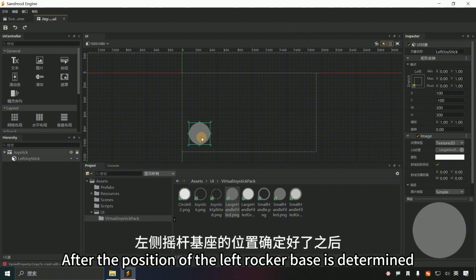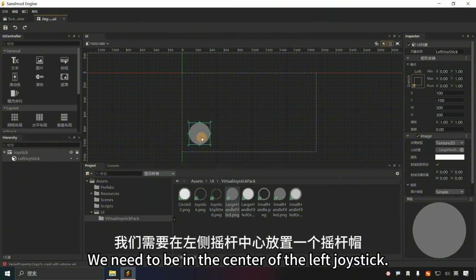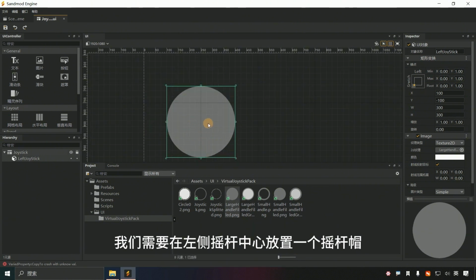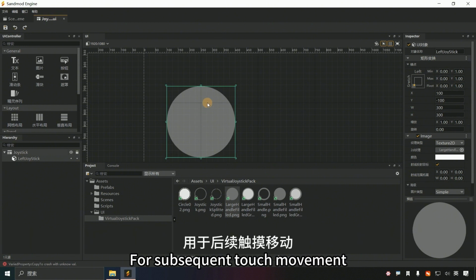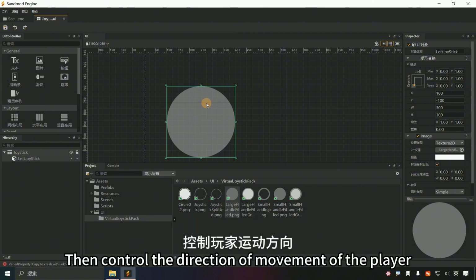After the position of the left joystick base is determined, its position is fixed during the running of the game. We need to place a joystick cap in the center of the left joystick, for subsequent touch movement, which then controls the direction of movement of the player.